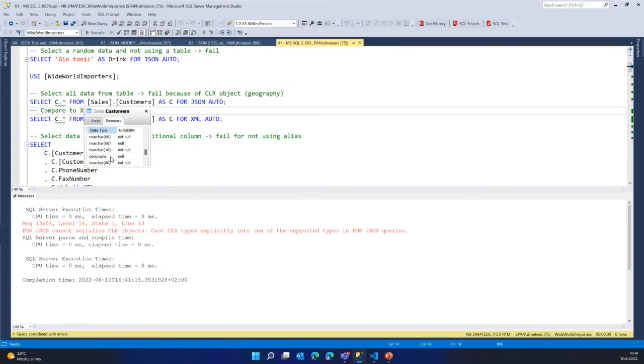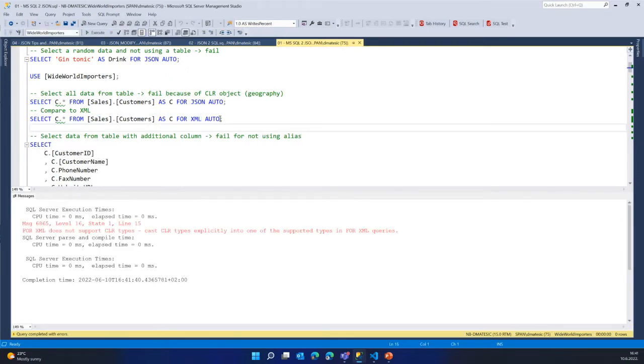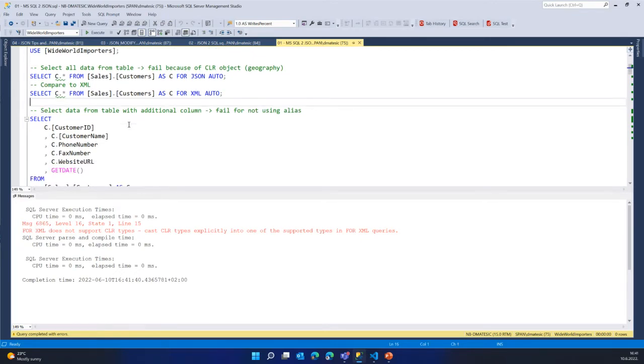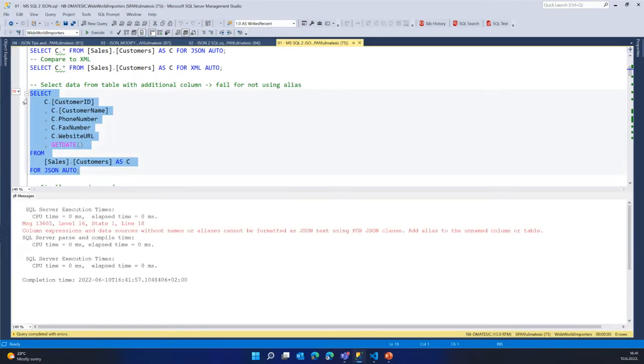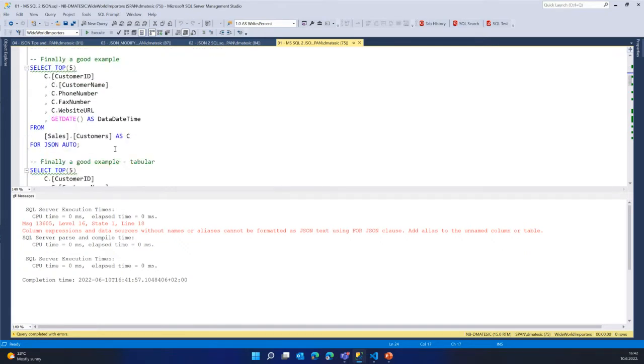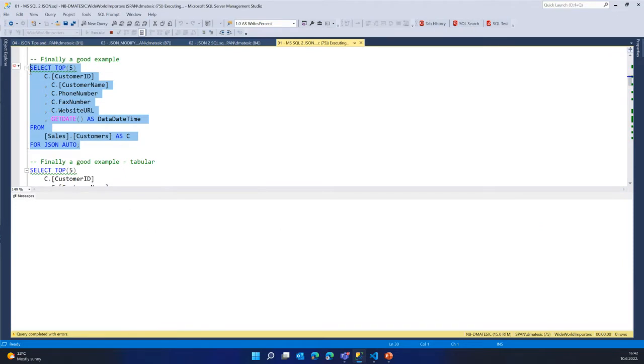Yes, you can see here in this error message that it cannot be converted to JSON. But the same example is also if you try to select this data in customer, also geography is not supported. Okay, let's evaluate a little more. If we run this, because we actually don't have the name of the column specified for the get date, we have another error here.